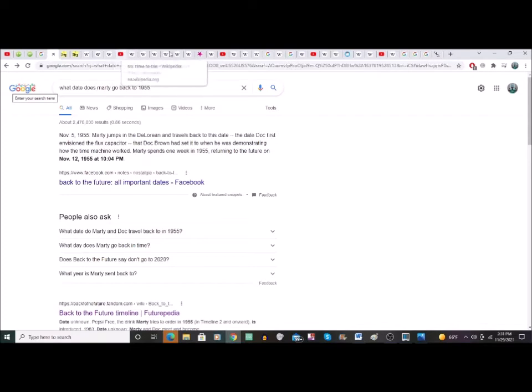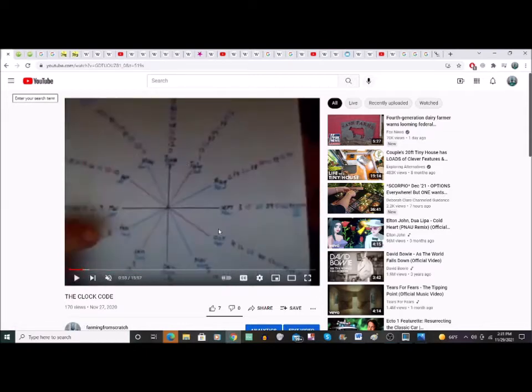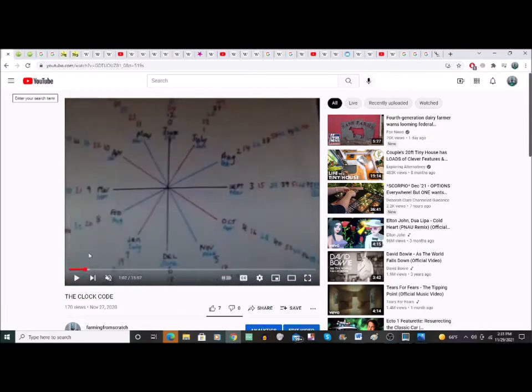I thought I might have had it up somewhere here. I don't think I do, actually. No Time to Die. Ah, I do. What number is this on? 929. I'm going to come to the start of this so you can see this clock code. Okay, this is very, very poor quality here. You can't really see it. Very good, very good.